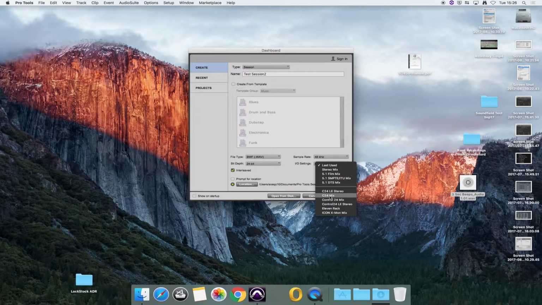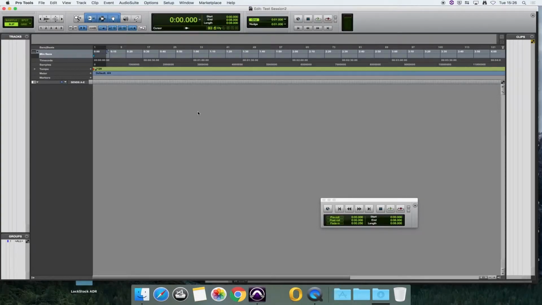So that's not C24 mix or any of the others that are quite similar. Control 24 mix. You can tick the interleave box. That's just how Pro Tools deals with stereo files. And then just make sure your location is correct for where you're saving your project, and create.